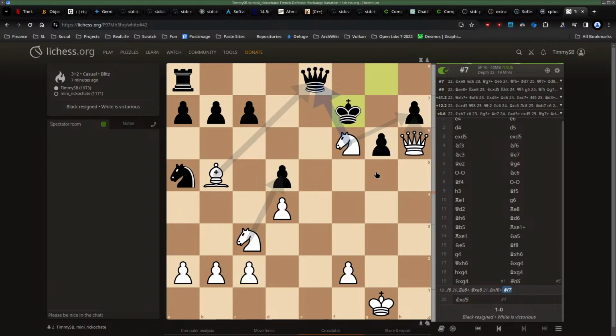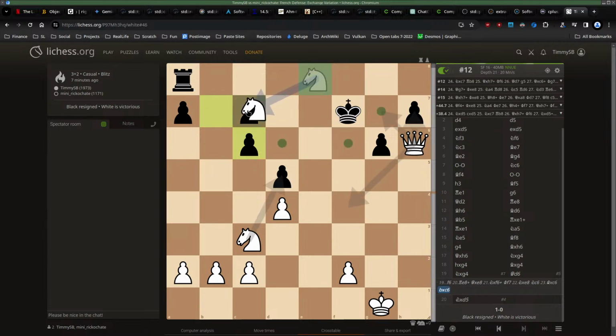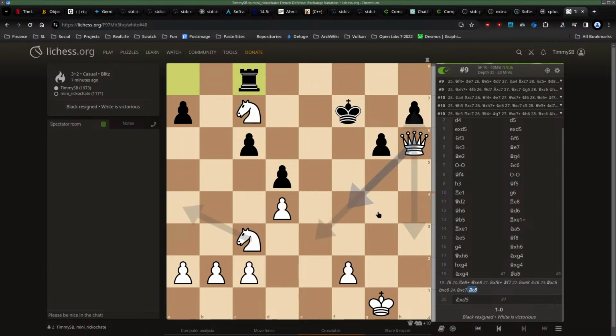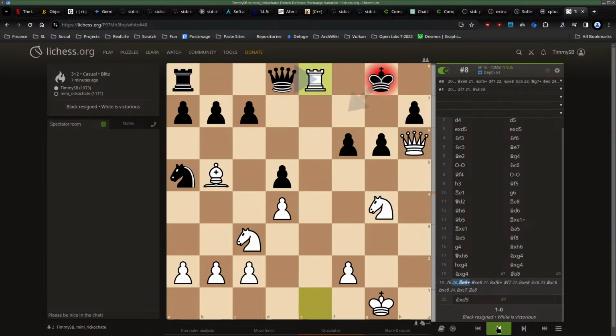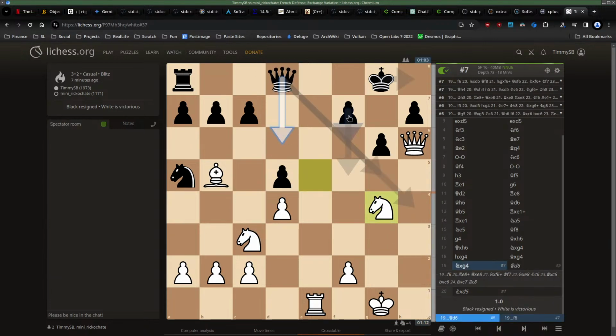I'm not sure what I would have done here though. Probably take it like that. Just let's do what the computer is doing here. I would do this, so he takes back, and I have to move my knight. He attacks it again. I don't care really. I think I missed my mate in 7. How did the mate in 7 work then? So mate in 7. Sorry. So this and then.